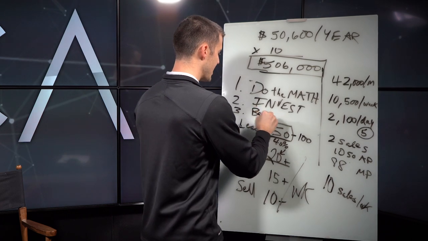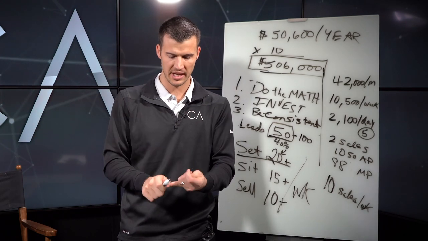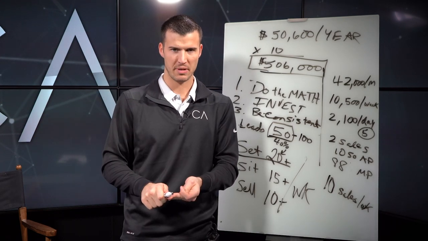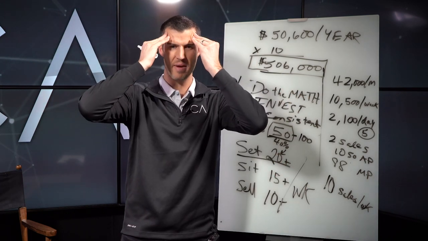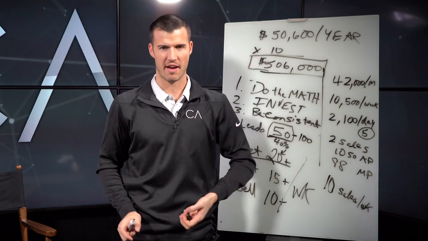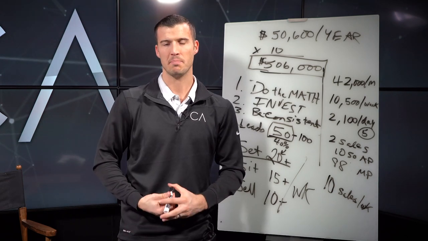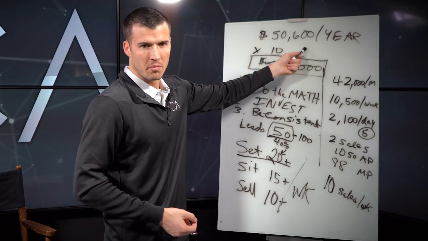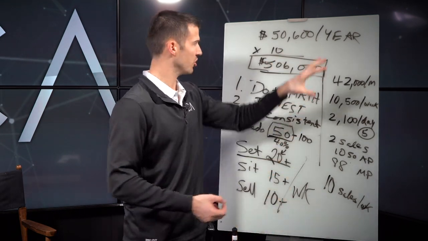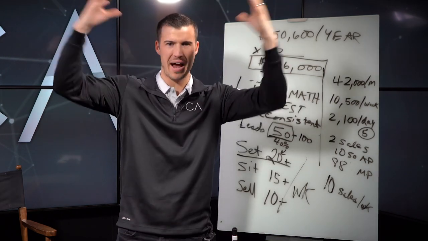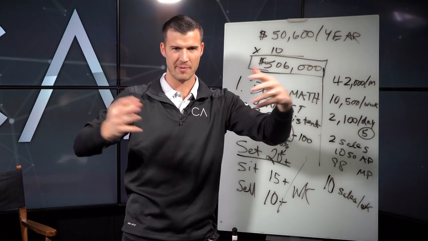The third step is you have to be consistent. Most insurance agents are not consistent. Most insurance agents complain, whine, blame other people. Oh, I spent $500 last week, I didn't get anything yet. It's been 72 hours, I haven't made a dime yet. Why would I invest another $500? Well, the problem was you invested $500 to begin with. You should have invested $5,000. Do you think people that earn $50,600 a year have these massive, creative, big thinking brains and they're going to conferences and events and they're masterminding and they're getting around influential people?